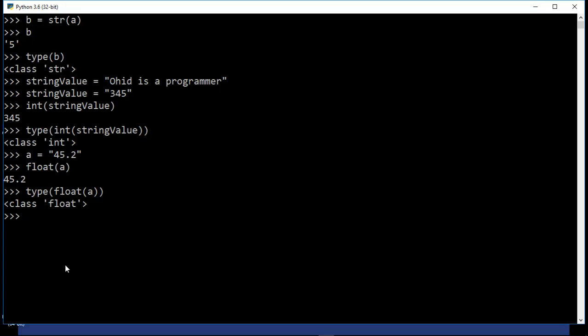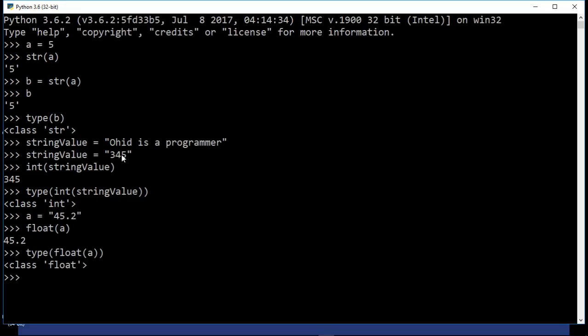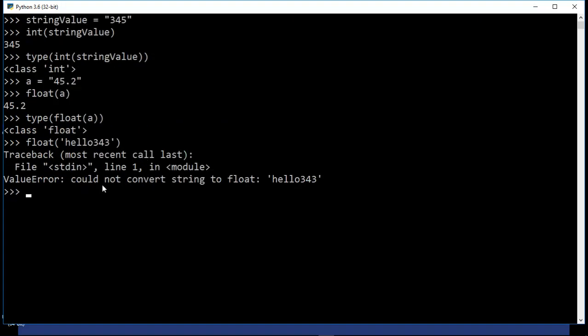You can actually try something here which I haven't done, I mean checking with letters whether an error comes or not. To do this, you just convert something like hello, and click enter, it should give you an error. It says that it could not convert string to float, because there are some letters which are causing the error. So you have to have an absolute integer or float value inside the string, in single quotes or double quotes.